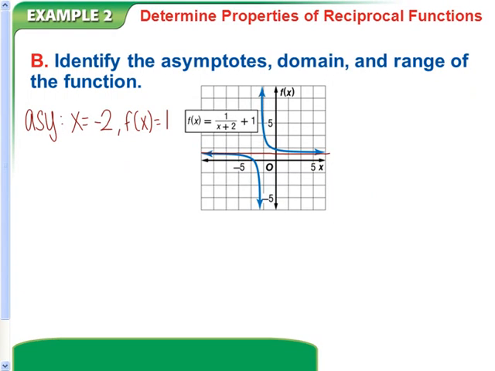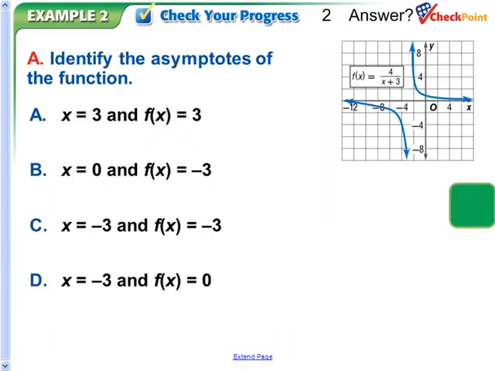Okay, so then the domain. If you've got your asymptotes figured out, the domain and range are much easier. It's all x's given that x doesn't equal negative 2, I'm sorry. The range is all f of x's, all y's basically, given that f of x does not equal 1. All right, go to your left page and try the next two on your own.